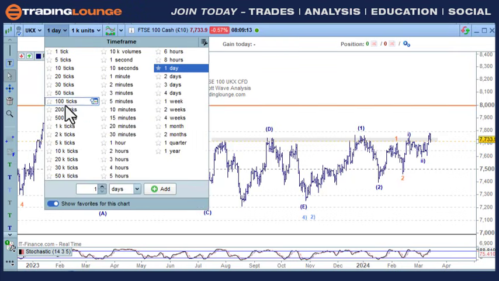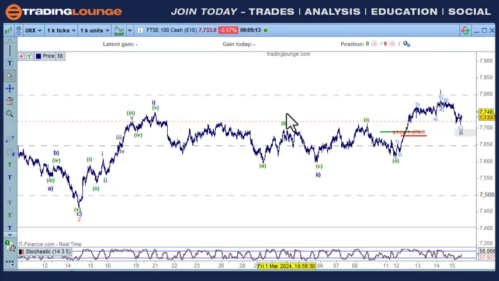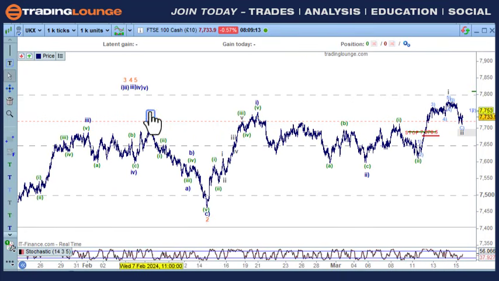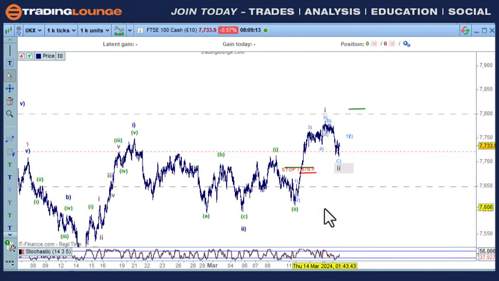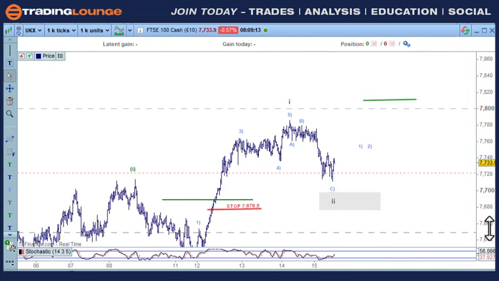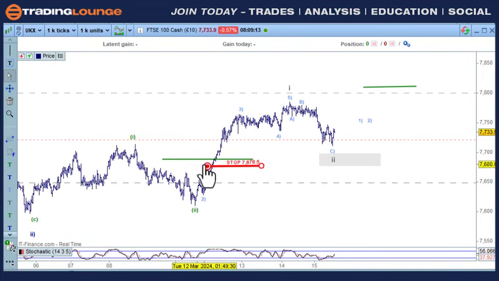So we've been doing that, and over at, I think it's the 1000 area here, we've got this 1 and 2 here, and 1 and 2, if you could have followed that through from the daily chart, a little bit tricky, I know. And then we're counting this up here, so I've just adjusted this a little bit. I'm going to look at this as 1 and 2 here, and then all of this, the third wave, fourth wave, and fifth wave here for wave 1, with some type of correction here for wave 2. So we'll just see how that plays out.